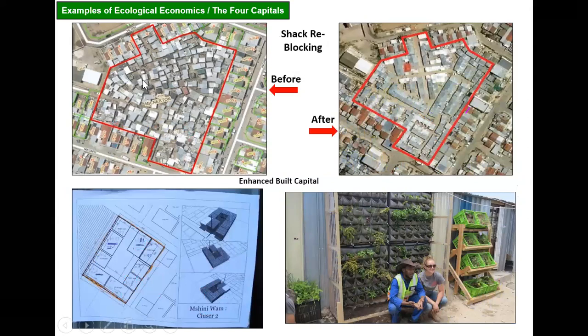On the left-hand side is before. You could see you can't even drive anything in here, emergency vehicles, there's nothing here. Whereas afterwards, they recreated it, the same number of dwellings, but you can see how there's more access ways, there's more opportunities within this urban fabric. And you can see some of the greening opportunities that have evolved out of it.